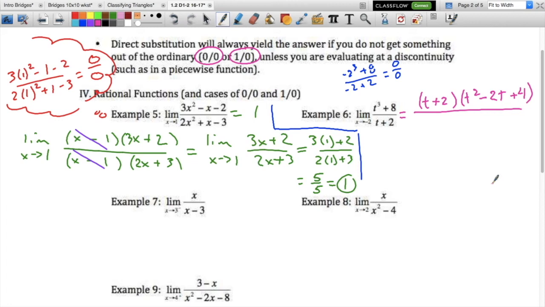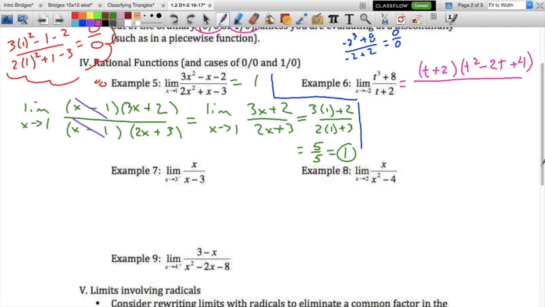And you might be thinking, Mr. O, how else can we get that? Because I don't feel like memorizing that again. I know you already did memorize it at one point. But use your synthetic division then. If negative 2 came out to be 0, do it like this: negative 2. Write out your coefficients: 1 t to the third, 0 t squared, 0 t, positive 8, and then do your synthetic division.